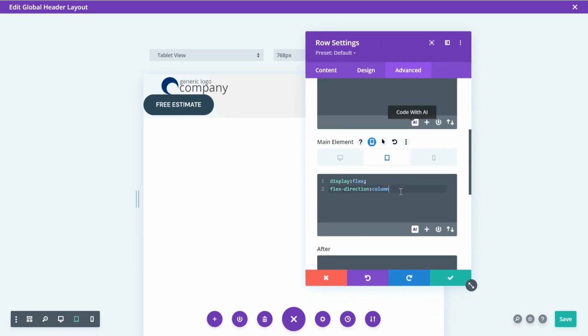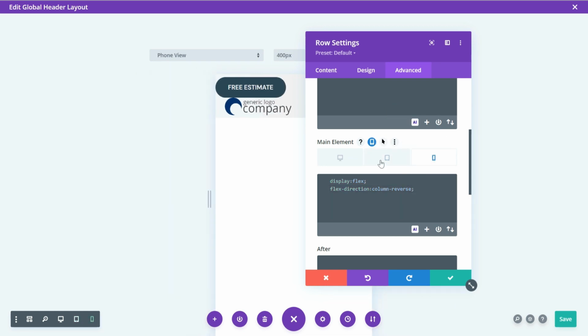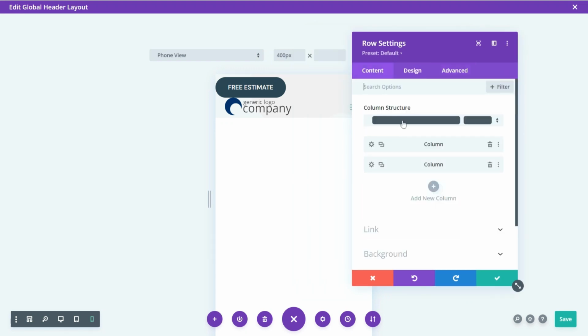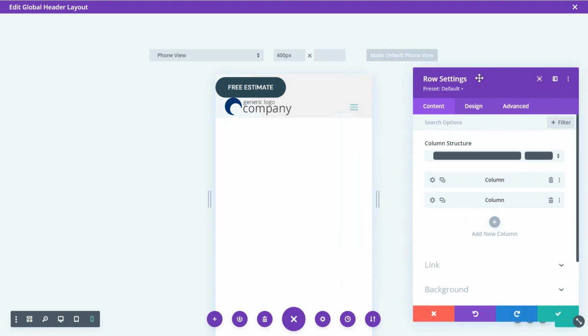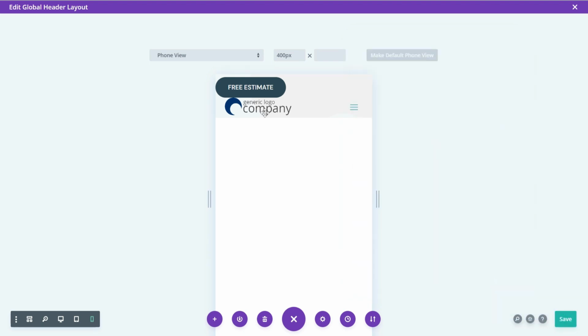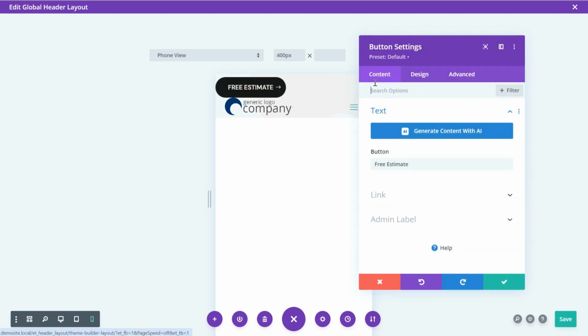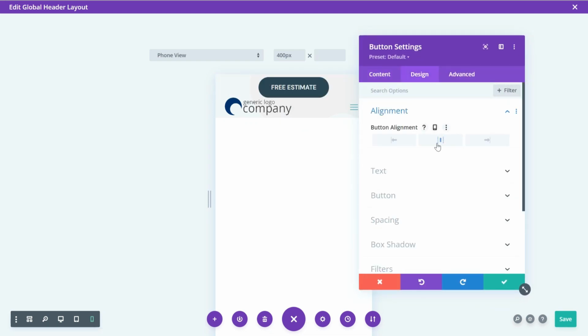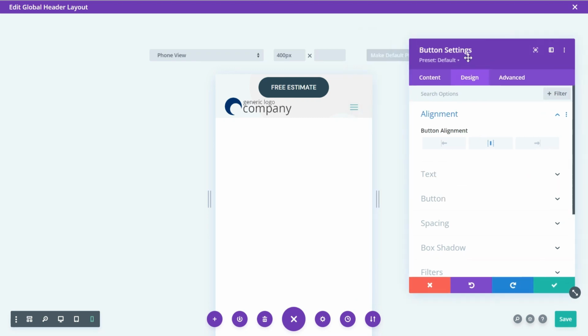But when I'm doing a header, I actually like to do column reverse. And what that will do is on tablet and then also mobile, because the mobile will inherit the tablet ones if it's not explicitly set, it's reversing the order of the columns, because this code directly impacts the children elements underneath it. And since we're talking about rows, the children elements underneath that is the columns. And so the columns get reversed. And then so what we can do on mobile and tablet on this button, actually I would probably do this anyway even on desktop, I'll center align it.